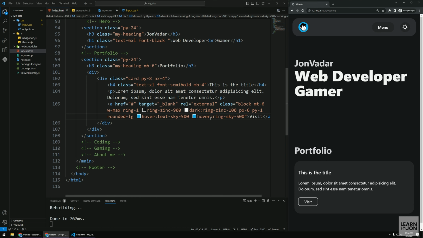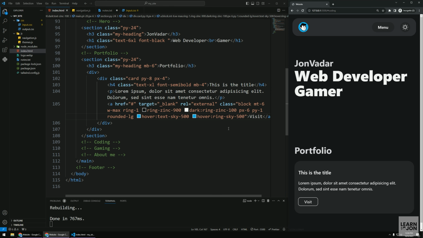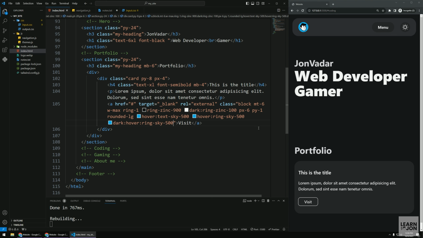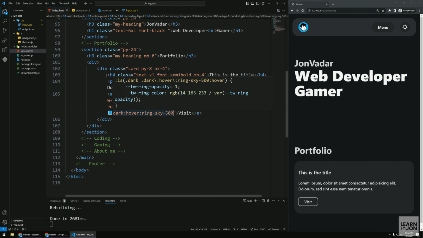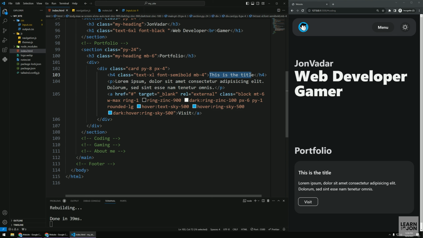The ring only works in the light mode, as you can see here. For the dark, I still have to copy this. I don't know why it doesn't work, but for some reason it doesn't. Dark, hover, ring, sky 500. It works now. Okay, so we could copy this and make it into a custom class, or inject with JavaScript if you have different text, kind of dynamically.